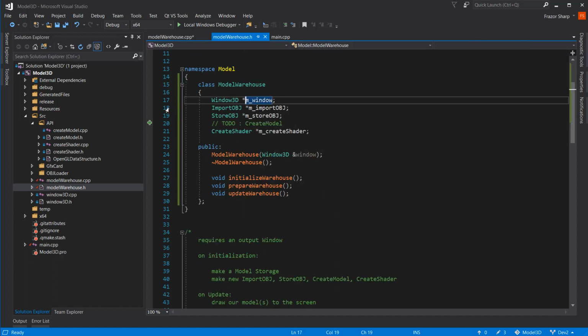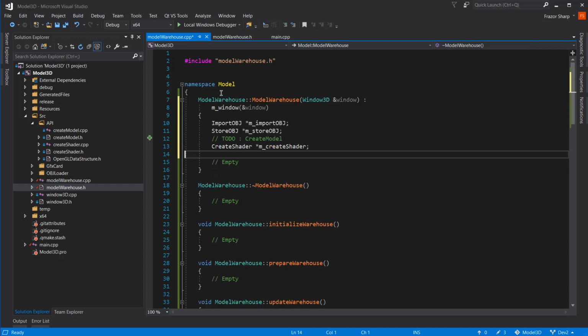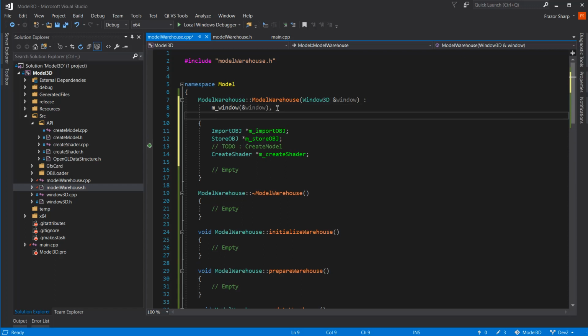Right, let's have a look at our list here. Let me just borrow that list. Copy. I'll just pop them in here for a minute. So, comma. Next one is import object.